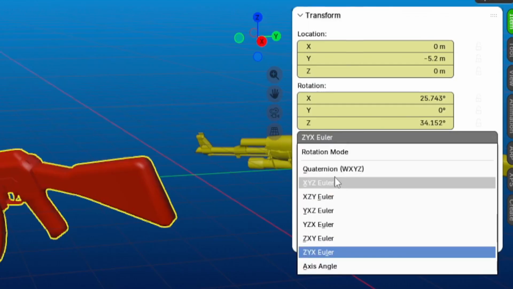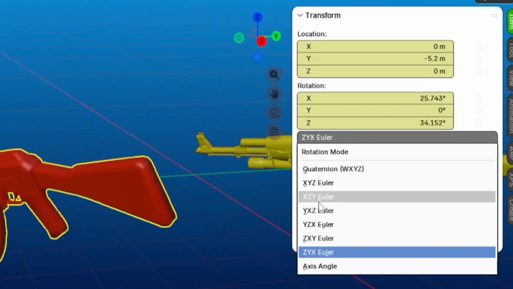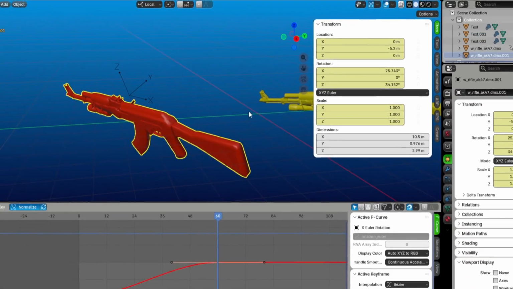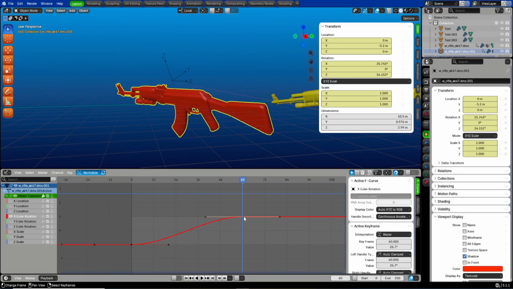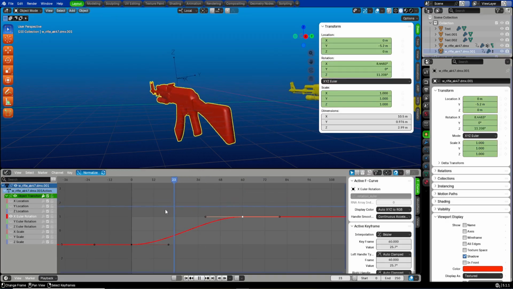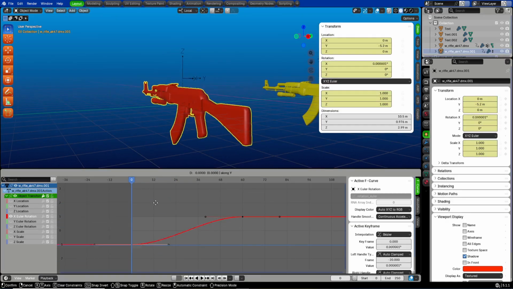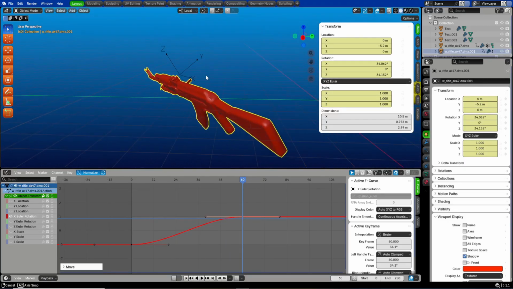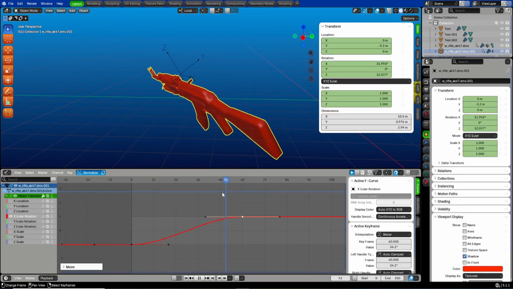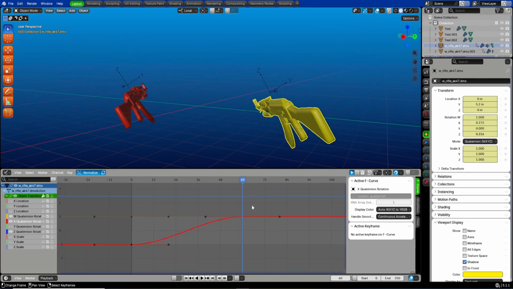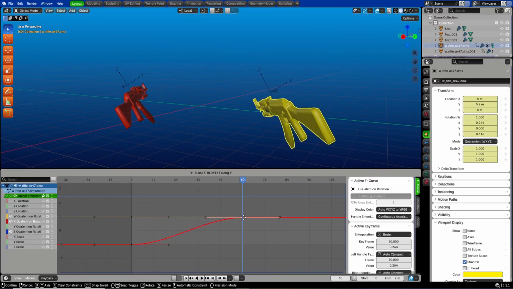Now, the first letter is the parent axis. This is the most important axis. Right now, it's set to Z, Y, X Euler. Let's change it to X, Y, Z Euler. Notice something changed. Now, if I do that, it rotates properly on that axis in both poses. And again, you could do this for any axis, but I think the x-axis, or the roll axis, is probably the most important for Viewmodel specifically. That is something that Euler has over Quaternion, because again, you can't really do that.